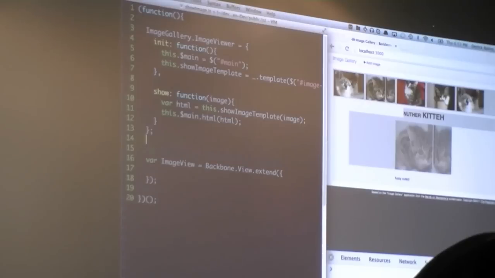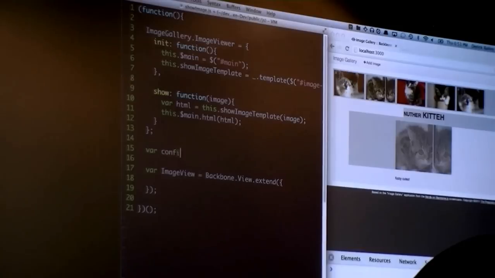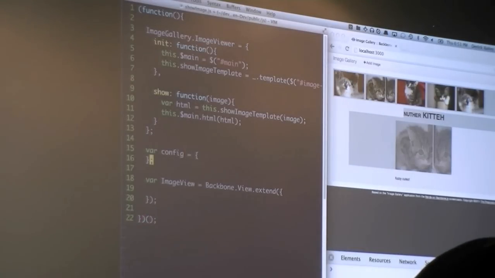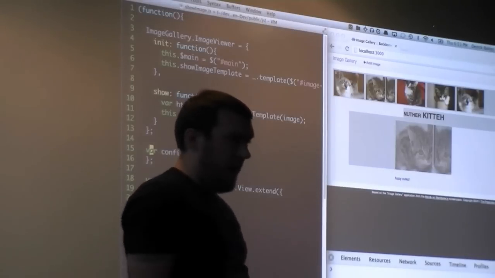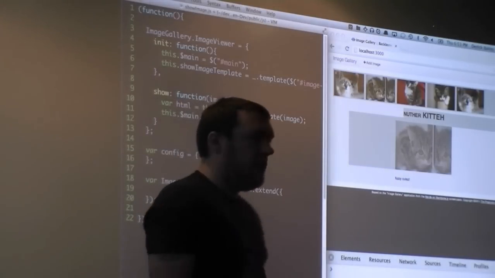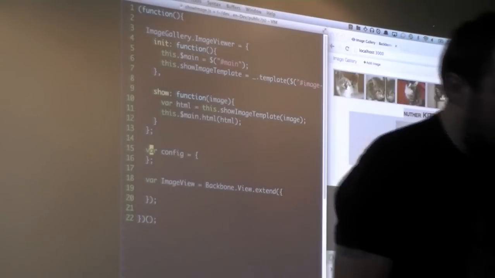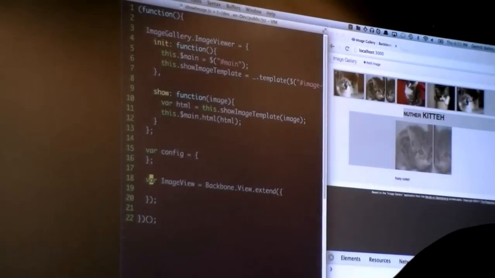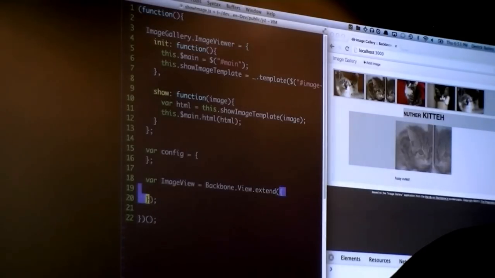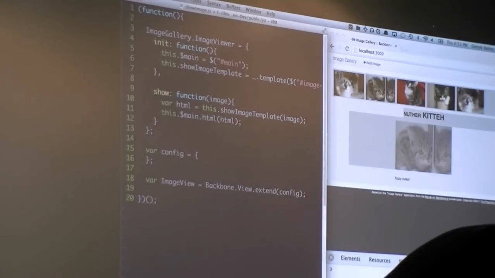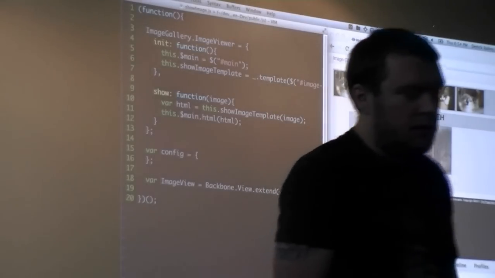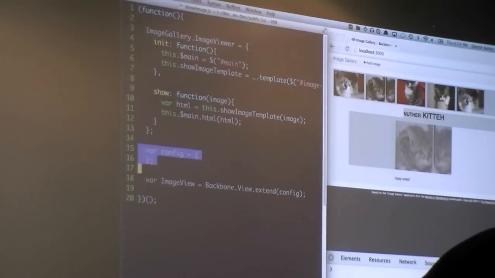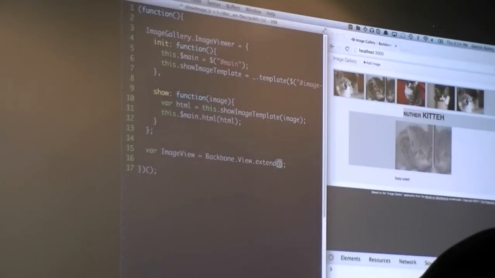And this is a really important thing to understand when doing Backbone. So if I did something like this, var config is not a class definition at this point. It is an object literal. It is a definition of an object, and it is the object instance at the same time. So instead of passing these curly braces in here, I could pass my variable config into there, and it's essentially the same thing. I'm passing an object literal into the Backbone view in order to define a new Backbone view.